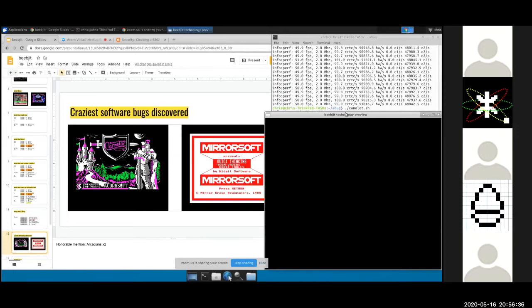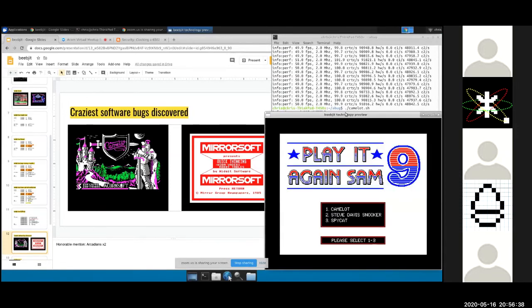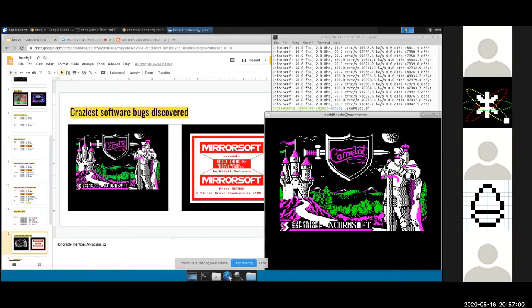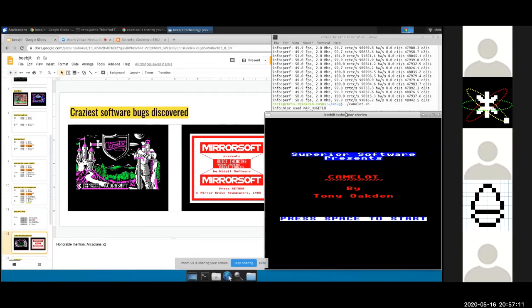Camelot, I don't think it was given a standalone release, or at least not originally. I think originally it came on Play It Again Sam 9. Again, this Play It Again Sam 9 title screen is just an experience you won't have if you play Camelot using a modern hacked disk image. But this is the original Play It Again Sam 9 disk image with copy protection. Let's pick Camelot. And the crazy bug here is, it is loading in the background. I just haven't added disk drive noises yet. So the crazy bug here is it says press space to start. What we're going to do is press space to start and hold it down.